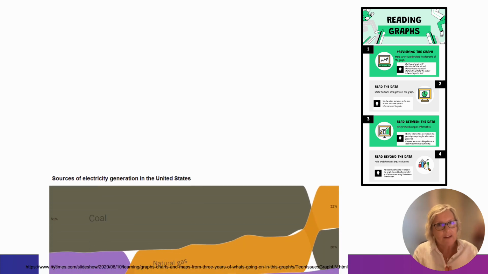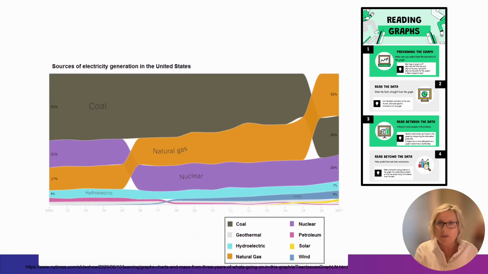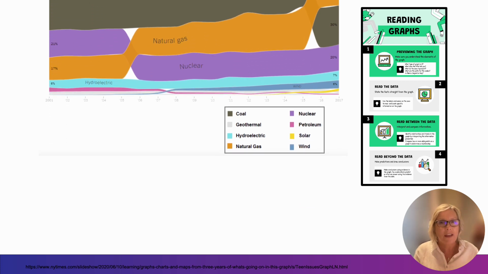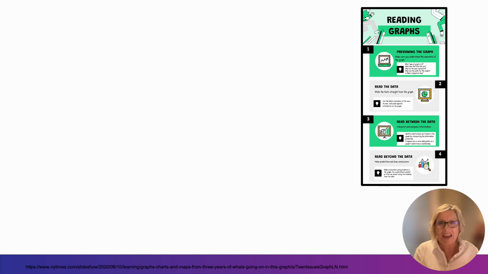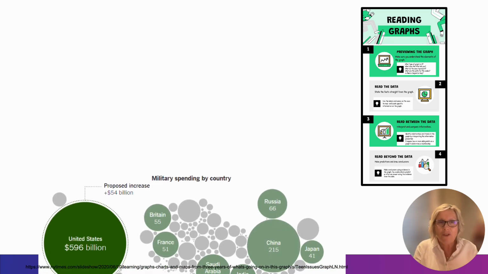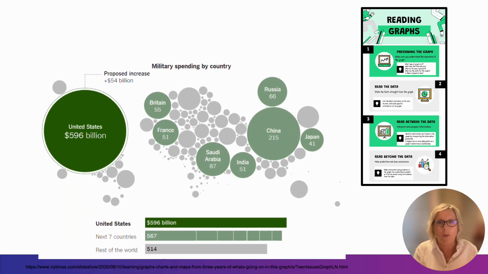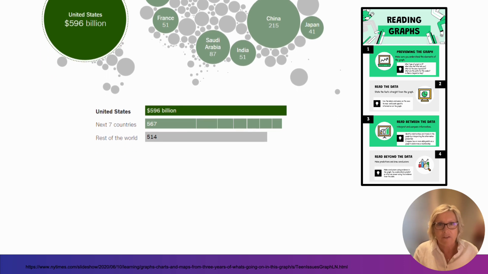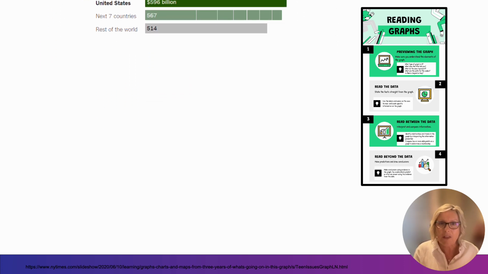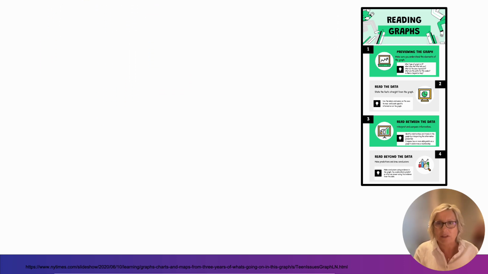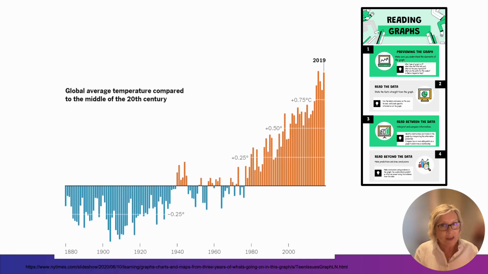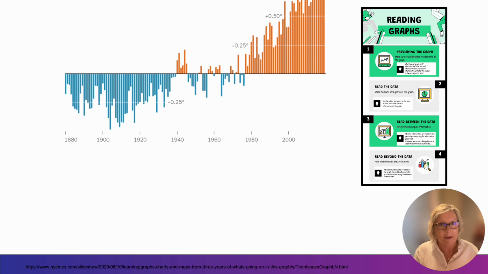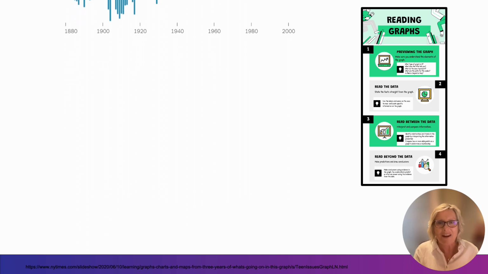Now, an effective activity for your students is to ask them to find a graph which illustrates the data that they are interested in. Write an analysis of the data from their graph. Allow them to use the infographic as a prompt if they want. Share and discuss their findings. Students can then categorise their analysis points under the 3 headings. I am reading the data, I am reading between the data, and I am reading beyond the data. Students can then share their analysis with another student or small group.